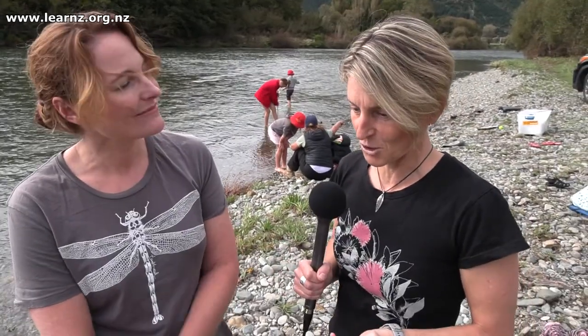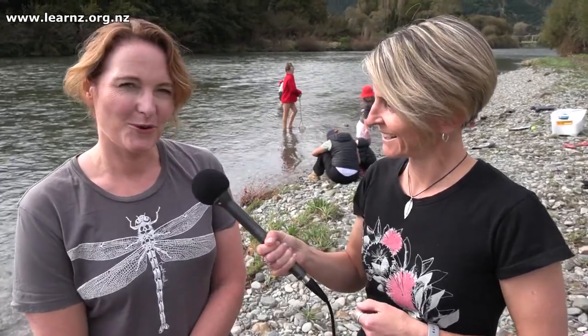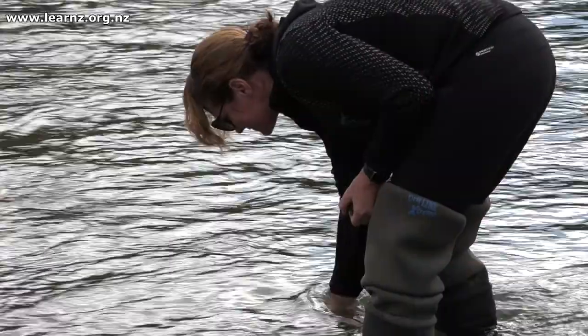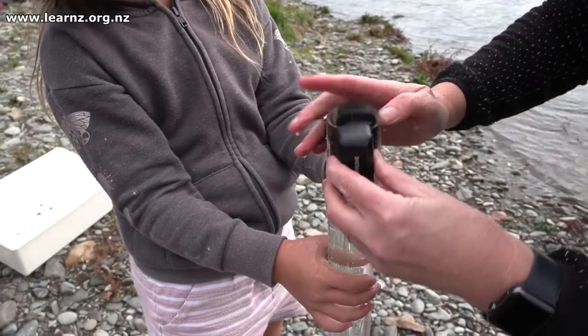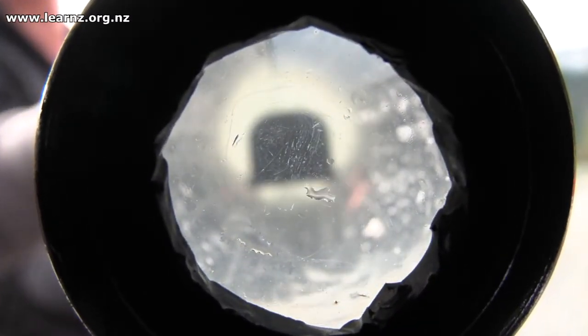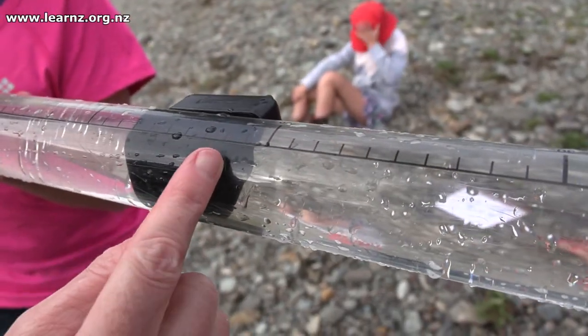So four things you've been measuring or recording. I can assume that for temperature you just need a thermometer, but tell us about the other equipment. For water clarity we use a thing called a clarity tube. It's just a metre-long perspex tube that we fill up with water. It has a little window in one end for the students to look through, and then we use a black magnet that we gradually move away from the student's eye so they can see how far through the water column they can see — just like how far a fish can see through the water.